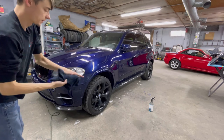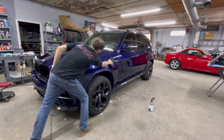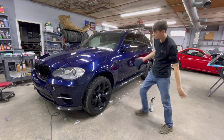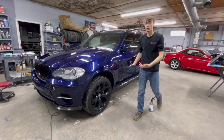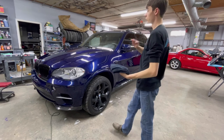Sometimes I don't like touching the bottom and going to the top, so I just dust this off my hand. Like this stuff is wiping away right here. And I just go over that again one more time to ensure I've gotten everything off. Spot right there. The stuff will evaporate pretty well, so you don't have to do that, but that's what I do to every panel before I go over the whole truck with the coating. I just like to wipe the whole thing down.